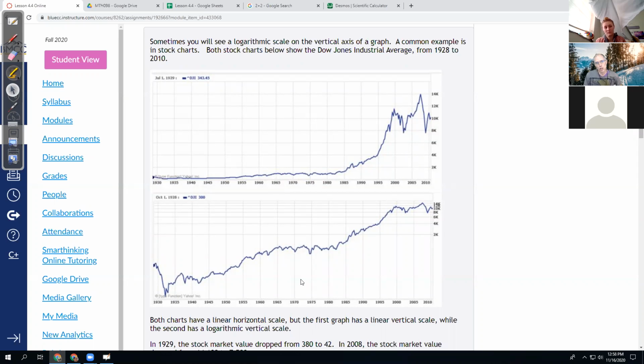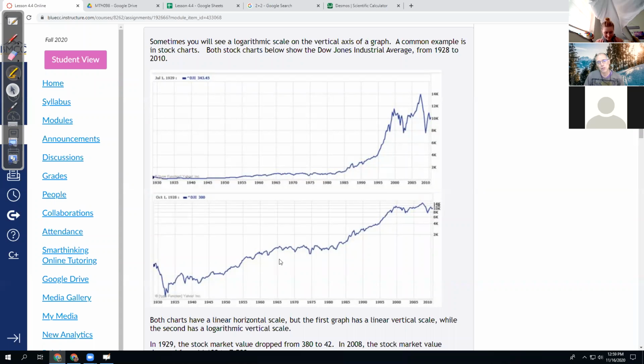It's regraphed below using a logarithmic scale. So notice here I have 2,000, 4,000, 6,000, 8,000 in the top graph. They're all equally spaced by 2,000. In the bottom graph, notice there's a big jump from 0 to 2,000, and then 4,000, 6,000, 8,000. They kind of get closer together there. So here we're graphing powers of 10. So the vertical scale is what's called a logarithmic scale. It's the same data, we're just plotting the power of 10 instead of the actual number. But that lets us zoom in on the early days, which is kind of nice. So we can get a better feel for what was happening in the early days.